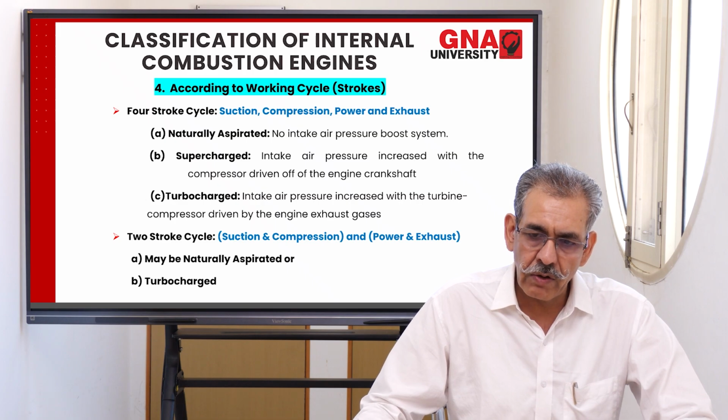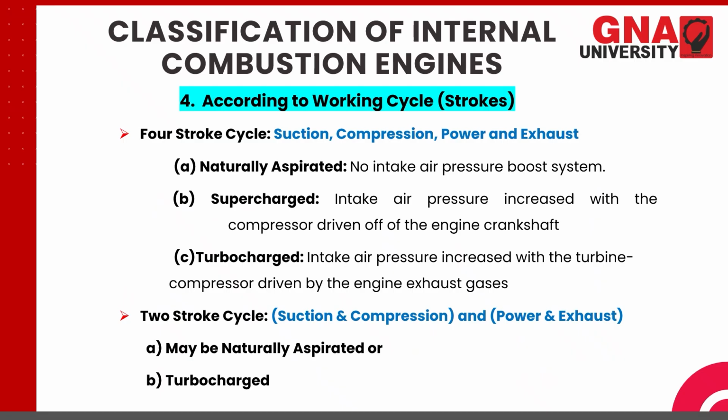Classification according to working cycle: we have the 4-stroke engine and the 2-stroke engine. In the 4-stroke engine, the complete mechanical cycle takes place in 4 strokes, namely suction, compression, power and exhaust. These engines can also be naturally aspirated or supercharged. Naturally aspirated means you are not increasing the pressure at the inlet. In supercharging, we increase the intake pressure by a compressor driven by the engine crankshaft.